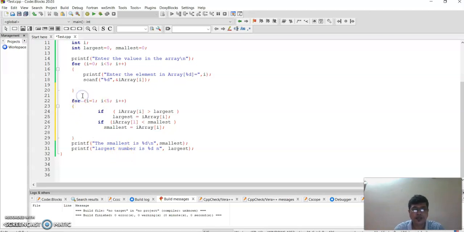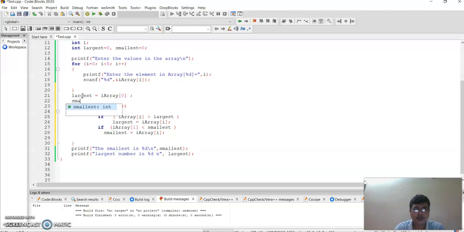And here I can put largest equal to array[0], and smallest equal to array[0].